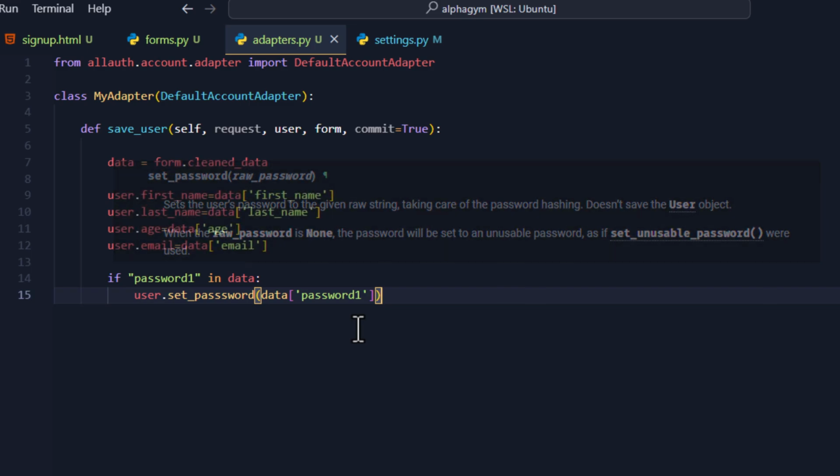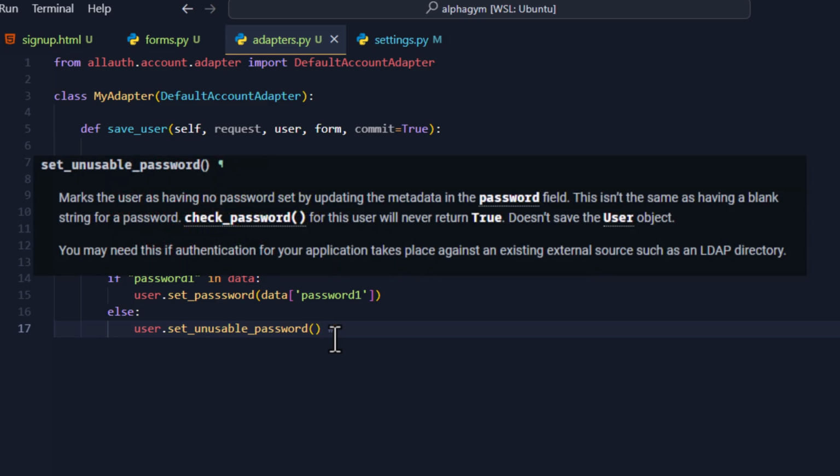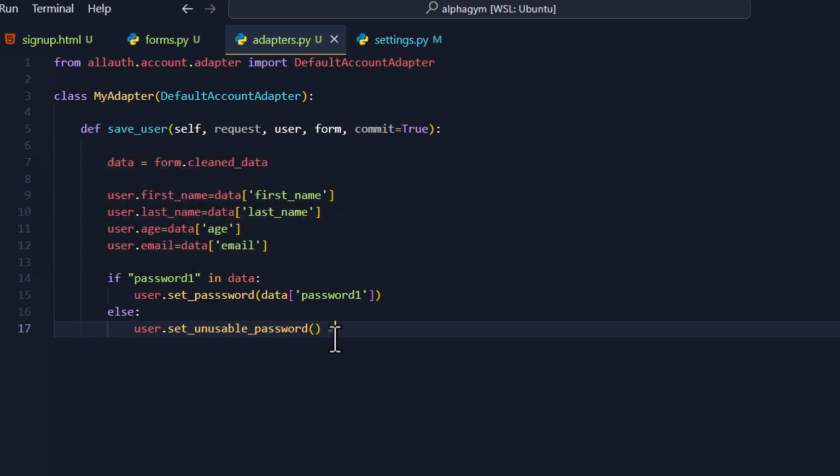In the case that they don't have a password, we're just going to set an unusable password for the user. And this method ensures that the user has a password that cannot be used for login. So we do this if we don't want the created user to have a password that they can use for login.